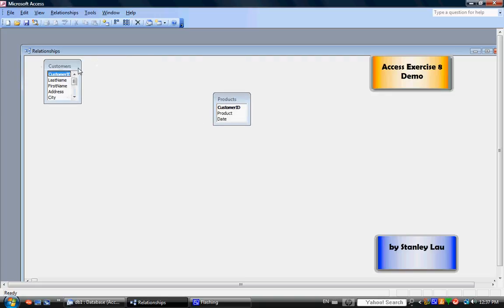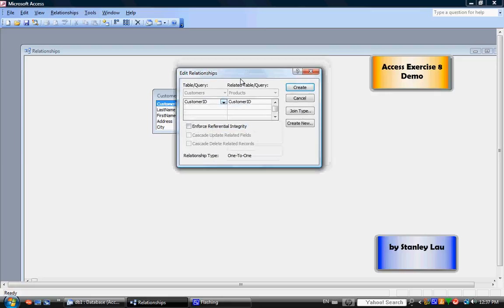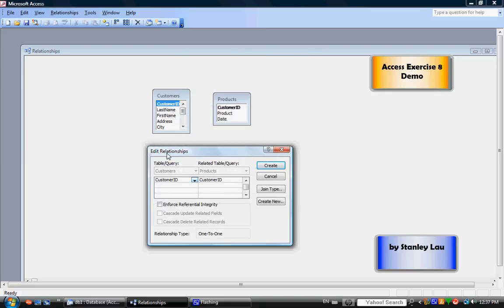Now these are the two tables we'll be relating together. So click Customer ID in the Customers window, left click, hold the mouse down, and drag Customer ID to the right hand table, the Products table, and let go. This box called Edit Relationships should appear.